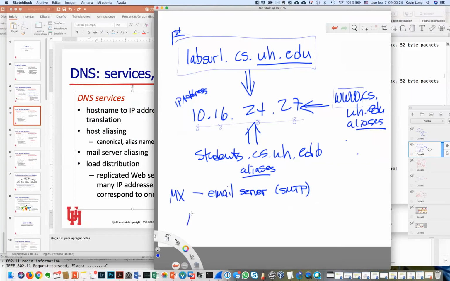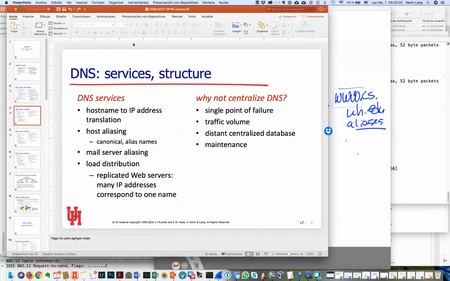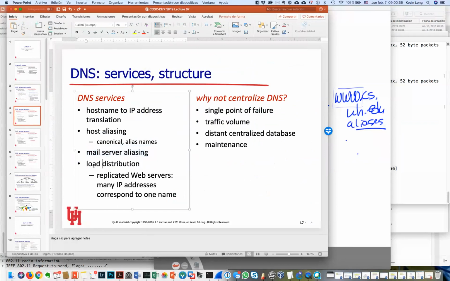There's also A entries, which are some of the primary ones just to map IP addresses to domain names, and there's some other ones in here as well. So mail server is a good one. It's also got some interesting features that people have sort of figured out. So things like mail kind of got crammed in after it was thought of. And DNS is widespread. Everybody uses it. Every host has to know how to use it.